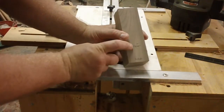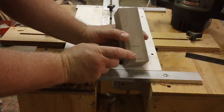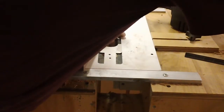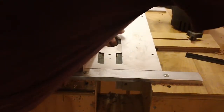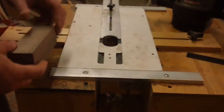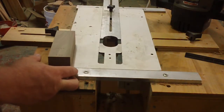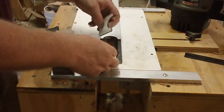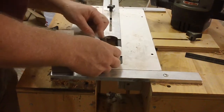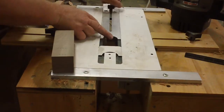I've got this gauged up for the mortise on the top of the post. So what I'm going to need to do here is back this fence off, or this clamp, back the clamp off. This is stationary, but actually for tenons, I don't want this curved part. I'm going to flip this around, and this one also around.